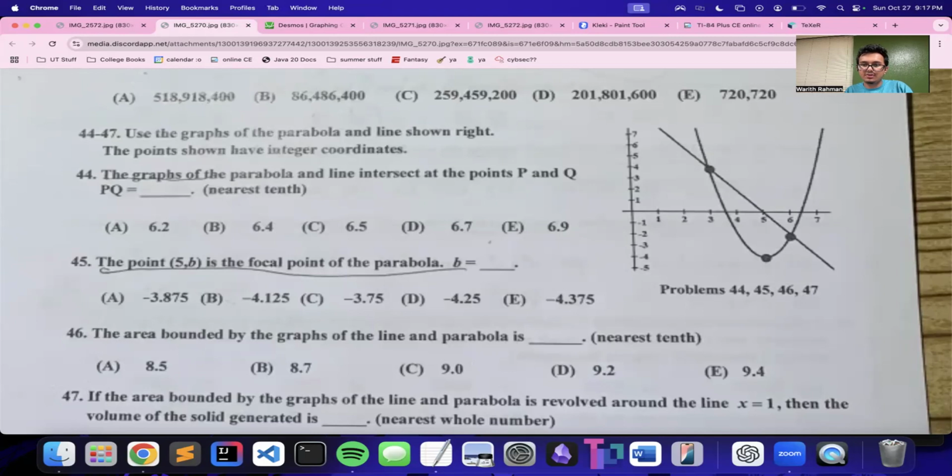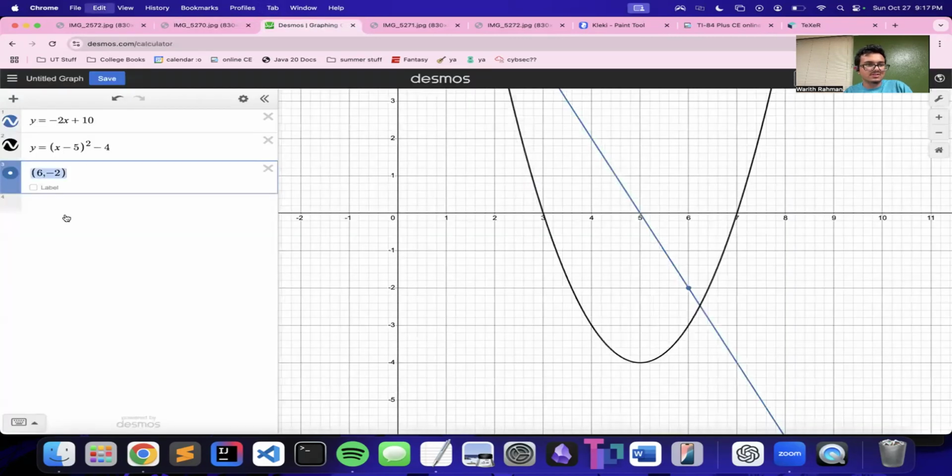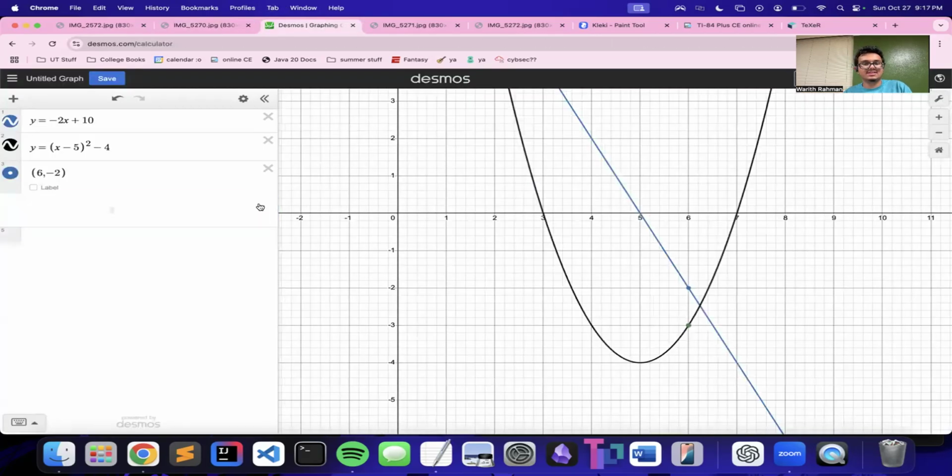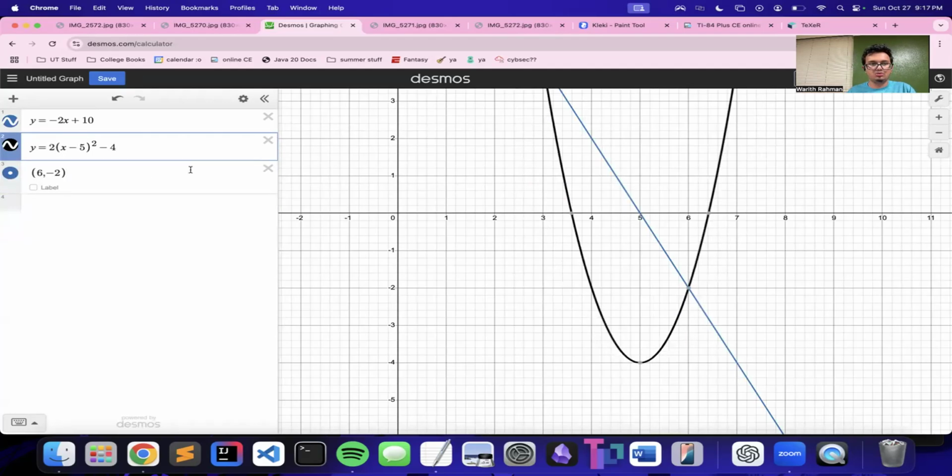I wonder if this is how I can figure out 6, negative 2 and 6, negative 3. Oh, 6, negative 3 is already there, but it doesn't intersect the line. So I guess that has to be 6, negative 2. That's good logic. If I plug this in, I could just figure out that 2 would be the thing. You just plug in 6, negative 2, you solve for whatever this a value is.